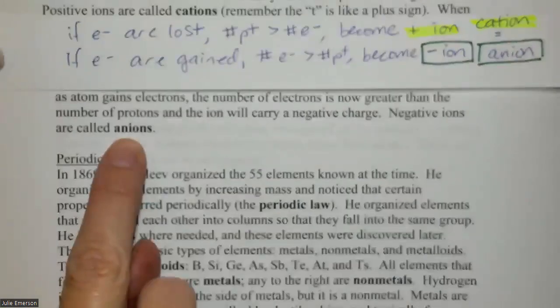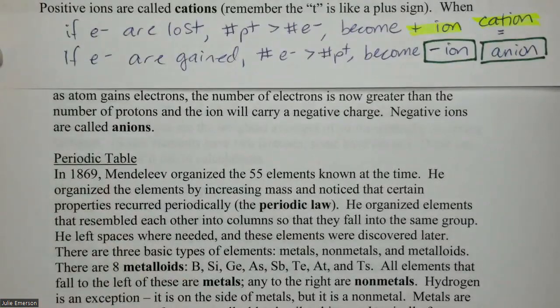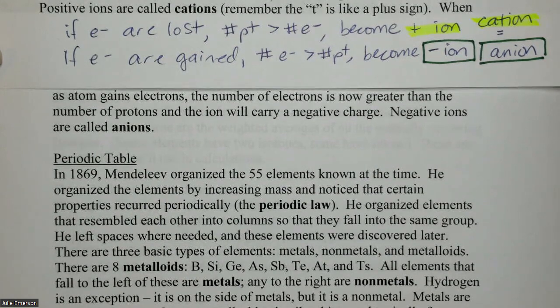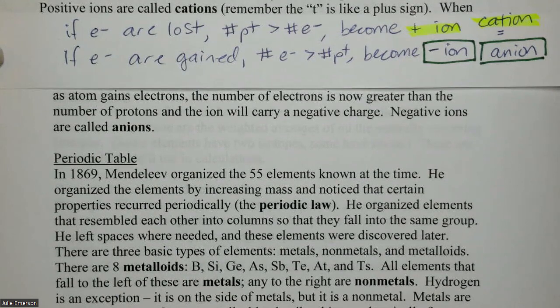Next thing we're going to do is, looking at our periodic table, start to understand how we can predict whether we're losing electrons or gaining electrons, because it turns out we can have some pretty good predictions based on where the element is on the periodic table. Before we get there, though, we're going to look at specific families on the periodic table, and then we'll start talking about those changes that we predict with the electrons.